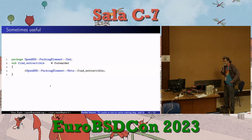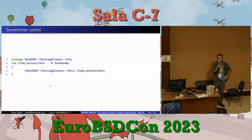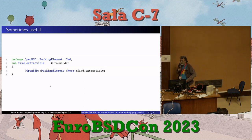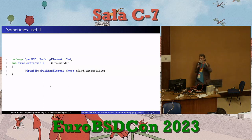Simply put, it's because I want to be able to grab things. I want to be able to check whether I forgot to add a prototype somewhere. And there are exactly two cases in Perl where you don't need or want to add prototypes: forwarders and signal handlers. Signal handlers, it's because the syntax is a bit fuzzy. We don't quite know how many parameters we're going to have. So when in doubt, you leave it without a prototype.